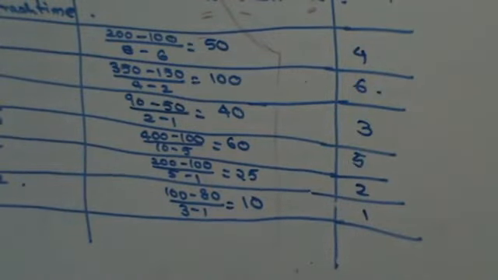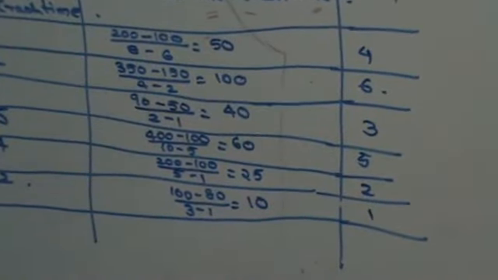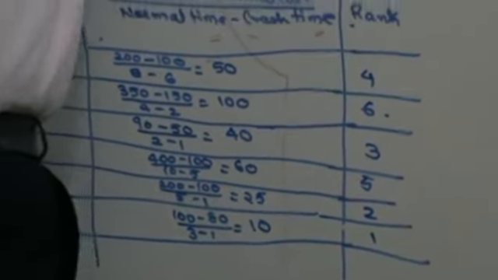So you need to rank them. That's the order in which crashing has to be done. You always crash the least cost first. Fine, do we get this in clear? Now, if I crash this, what will be the difference in my cost? Let's try to find this out. Let's make the crashing table now.